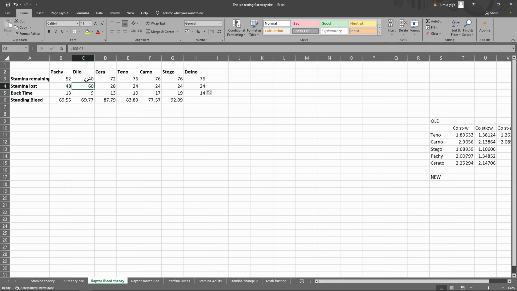With Dino, it's a bit harder. Loses 40% of its... it loses 60% of its stamina. Very, very bad for Dino to actually buck. I'm fairly sure these two numbers are actually reversed. I'm actually fairly sure this was meant to be 60. I kept messing it up. I don't remember. It is actually meant to be 60. Damn, this graph is awful.